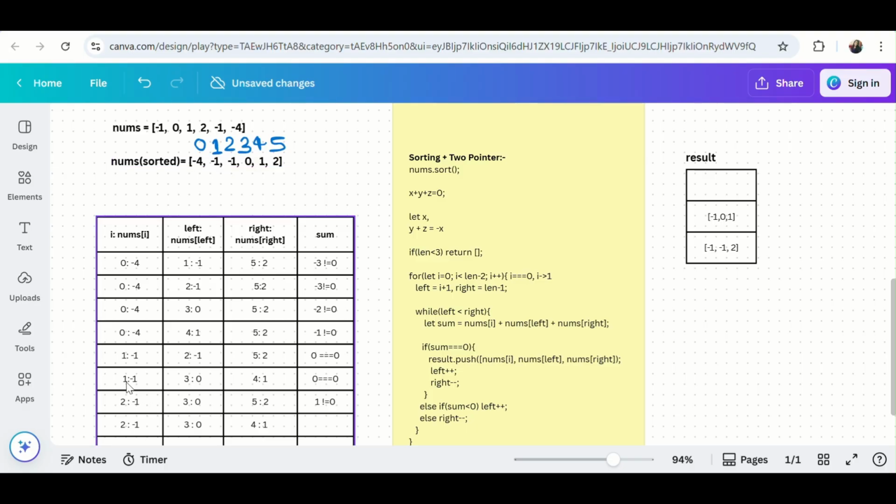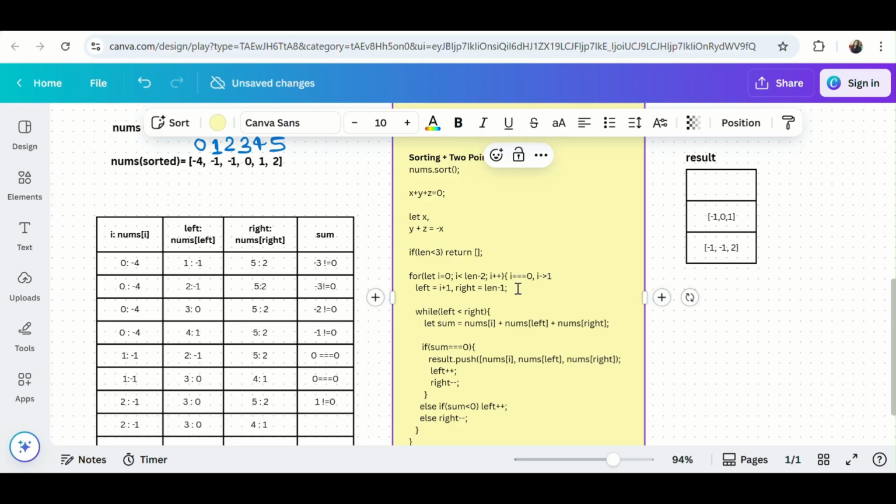So what happens, why do we avoid duplicates? This is a very crucial point. We avoid duplicates because it gives us the same set of values, because we are looking in the same subarray, minus 1 and minus 1. So we encountered 0, 0 and 1 and 1. So this is the same set of values, and this is going to create a duplicate set of results, which we clearly don't want.